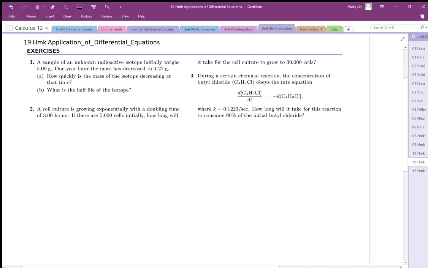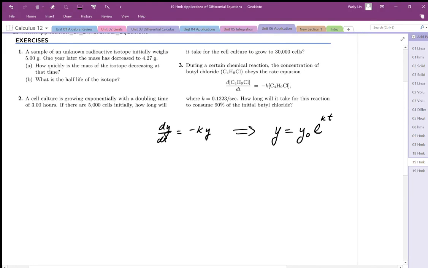So we could start with our dy by dt is equal to negative K times y. And because this is an exponential growth one, if you recognize it, you can convert it directly into your exponential growth equation. So we have our starting value times e to the kt. Okay, and then we can substitute our k, and we can put in our initial values for y naught and our n value for y. So that's a possibility.